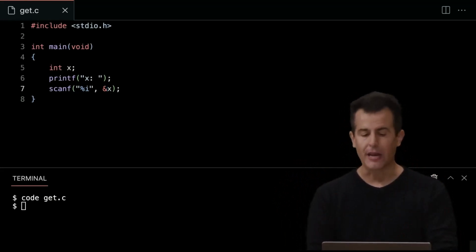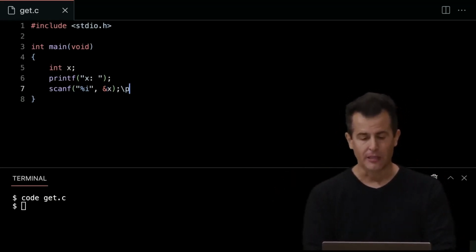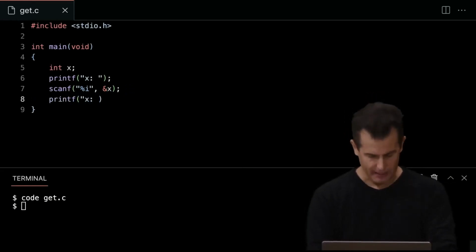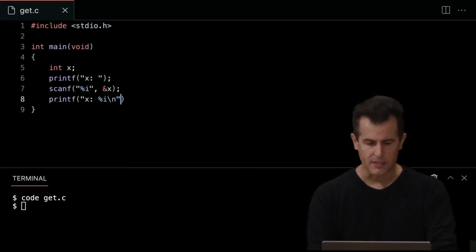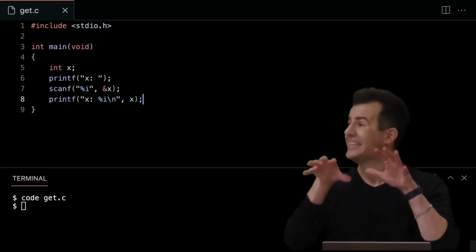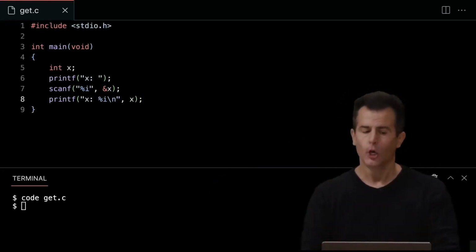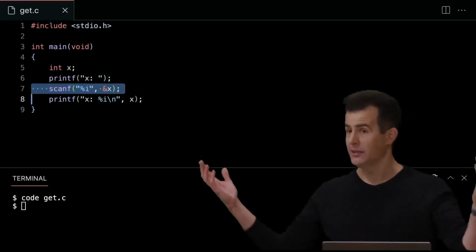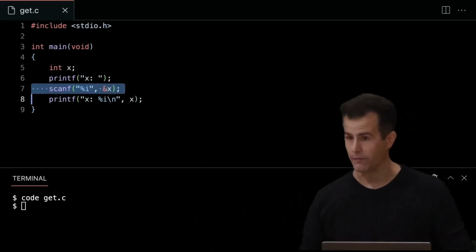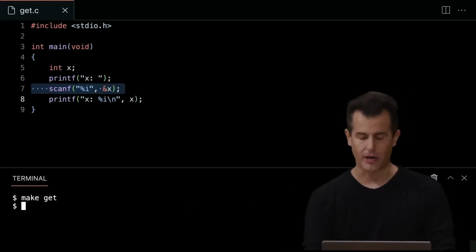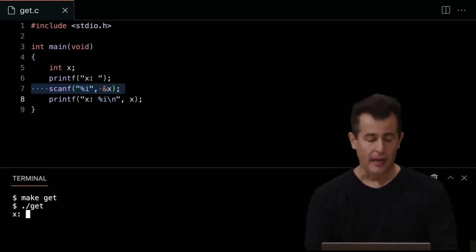And so now at the very end of this program, let me do something simple. Like let's just go ahead and print out with printf the value of x using %i as always, plugging in x. Not ampersand x. This is now week 1 stuff. I want to print the actual integer value of x. So the only change here is that instead of using getInt, I'm now using this new function that as of today exists called scanf. So let me go ahead and run make get to create this program, ./get, and let's go ahead and type in a value for x, 50, enter.